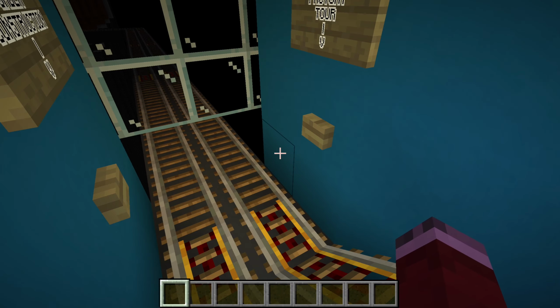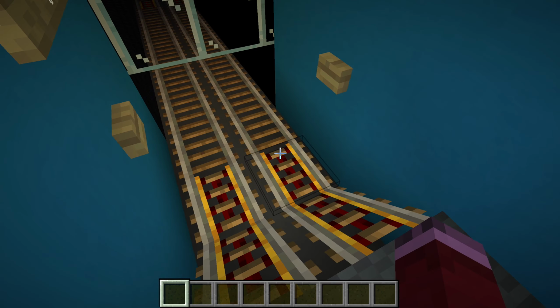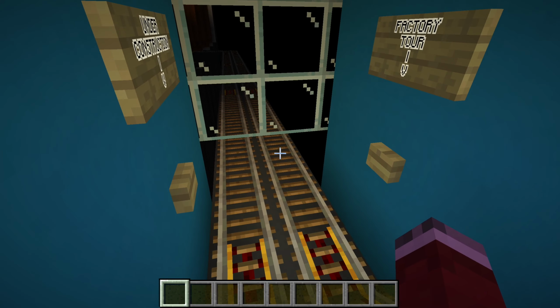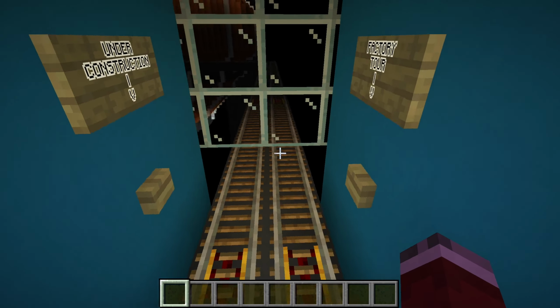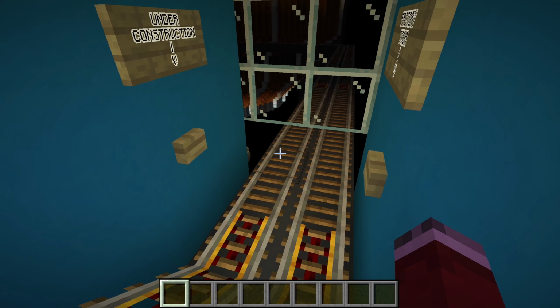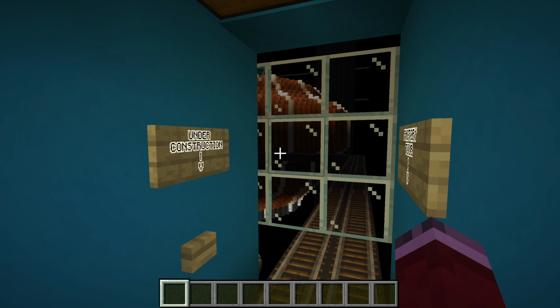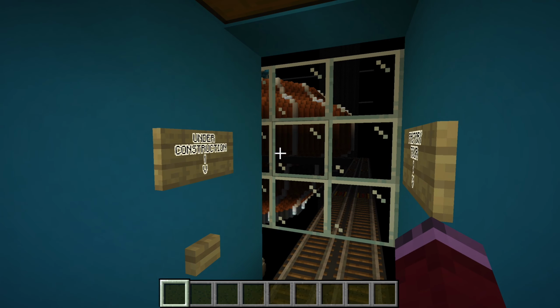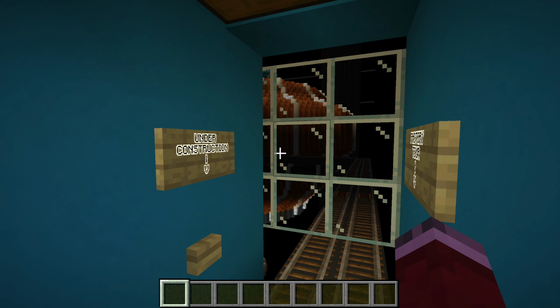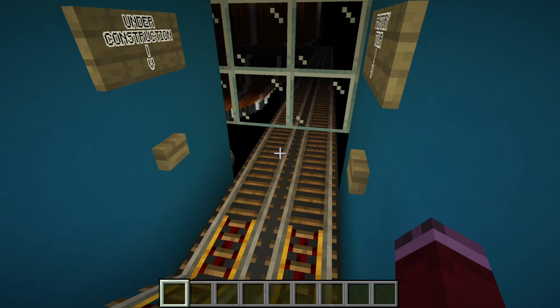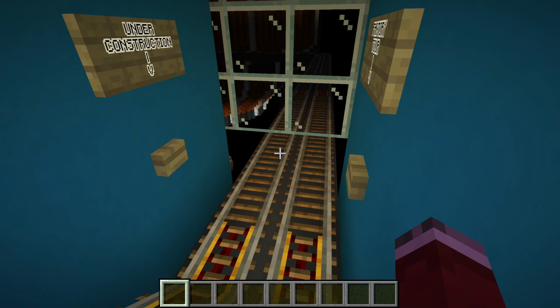The factory tour is self-explanatory. This is the track that will take us from here through all the different scenes all the way to the TV room. This over here is a separate track that follows it all the way along, but when it gets to a certain point, it splits off and goes into another part of the factory that is not yet built. It probably won't be built for quite a long time, but I wanted to plan ahead and add this now so I didn't have to do it after the fact.